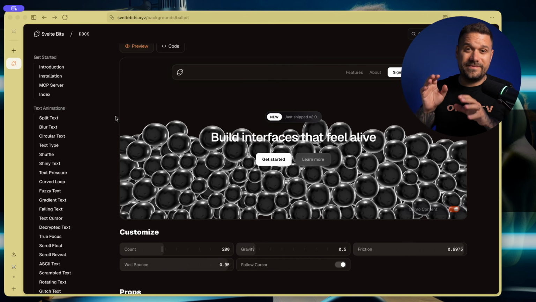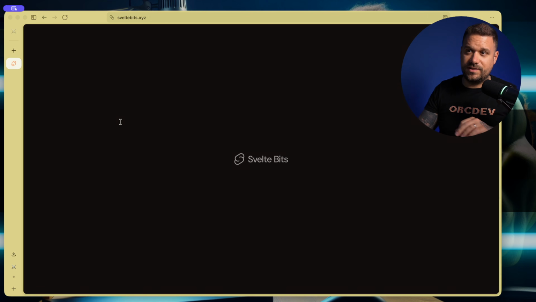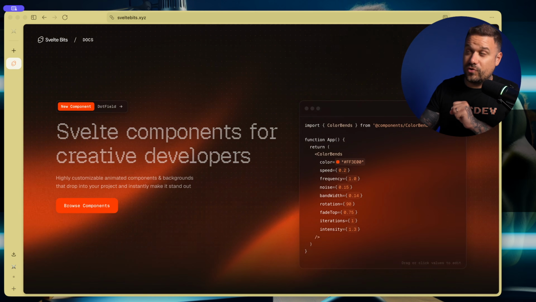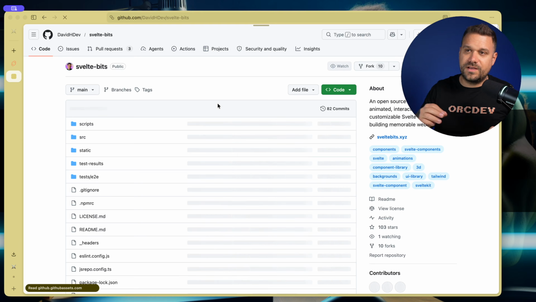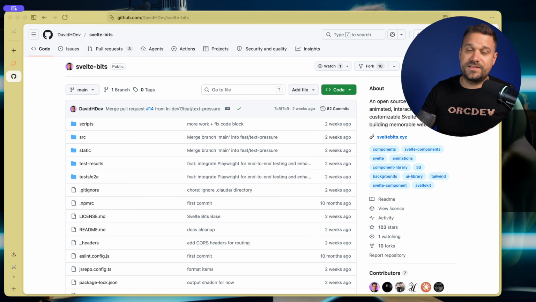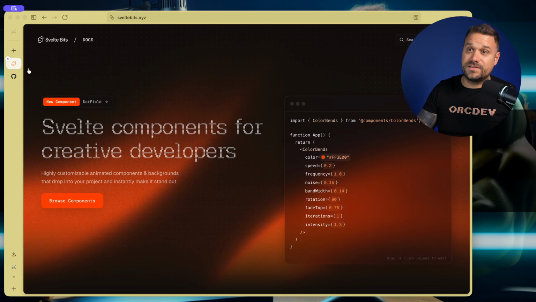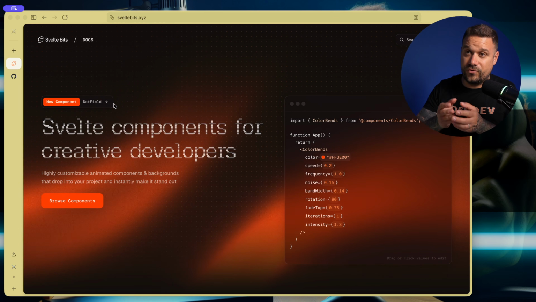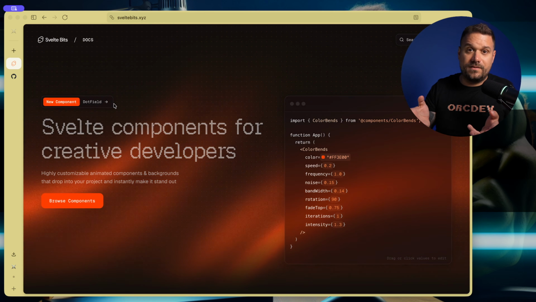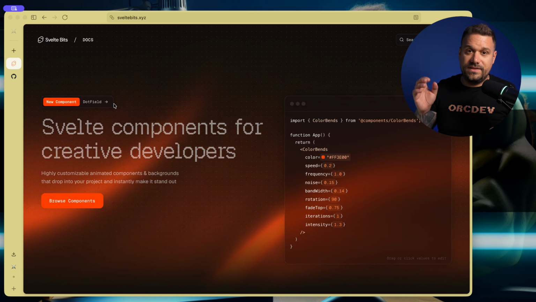Overall, I think this is the best animation library for Svelte currently, and I want to ask you for a favor. Go here to the GitHub, give David a star. It has only 103 stars. Oh, you cannot see it because it's hidden right here. It has only 103 stars. That's really crazy for a project like this. I'd really love to see at least 10,000 stars, because giving these kinds of components for free is really rare these days.